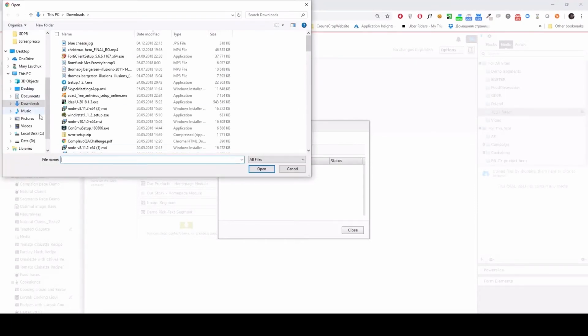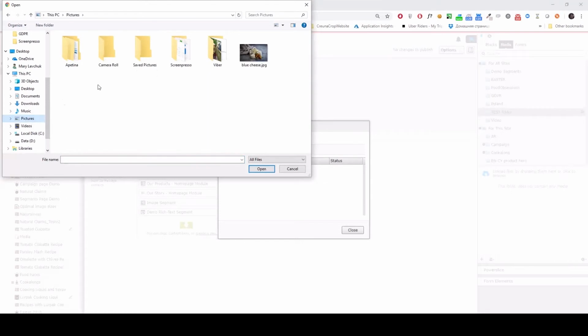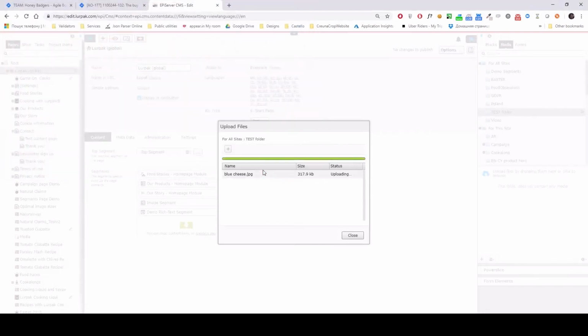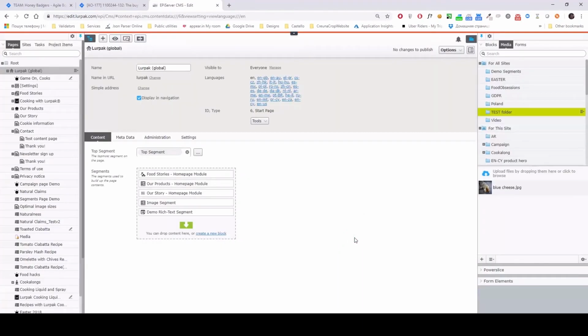Or you can select Upload Files in the context menu for the target folder to which you want to upload the files. To find specific media items, use the search field at the top of the pane to enter search criteria and locate the media files. Clicking a search result expands the folder where the file is located. To browse for media files, click a folder to expand it and reveal the content beneath.